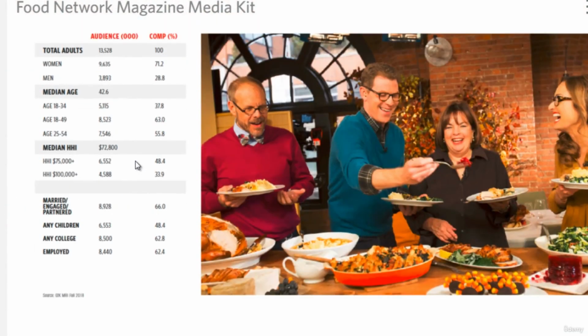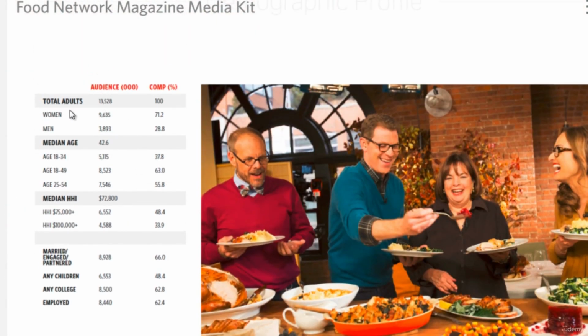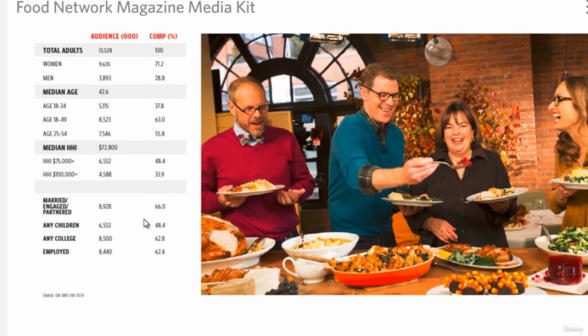sometimes if you scroll further down, it'll tell you stuff like this, like adults, it looks like mainly women, probably 70% women or 90% women actually. It tells you the age group. So the majority are 18 and above, how much money they earn, if they have children, are they married, are they employed, what is their education level. So what I would do is I would go to Google and type in whatever your niche is, space, magazine, space, advertise. And most likely you'll be able to find this information.